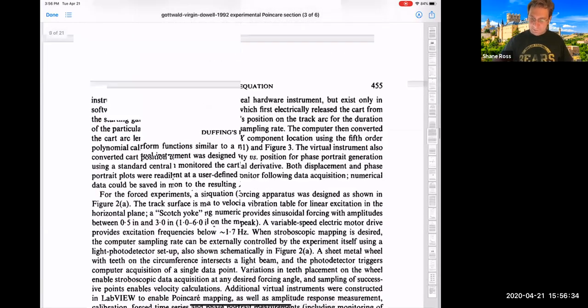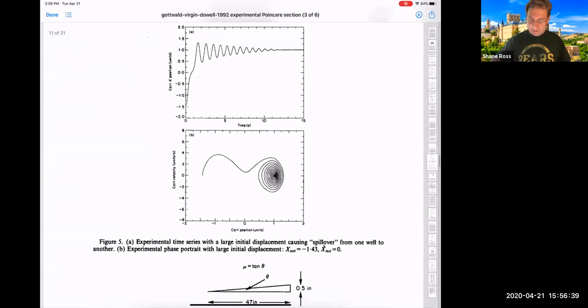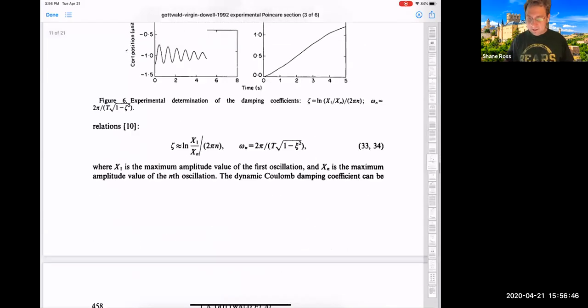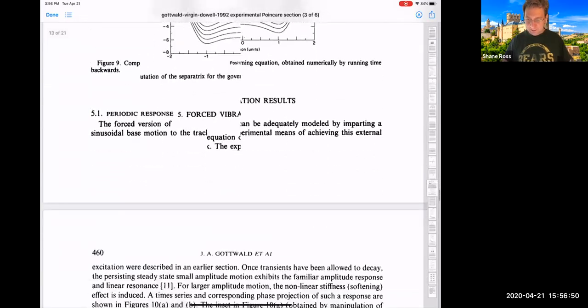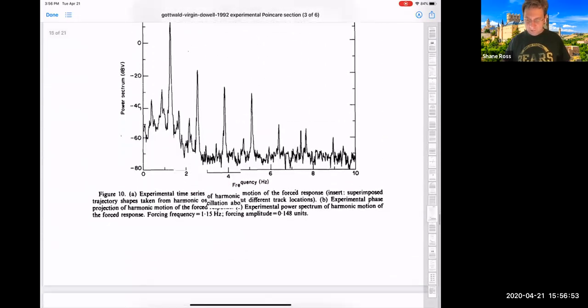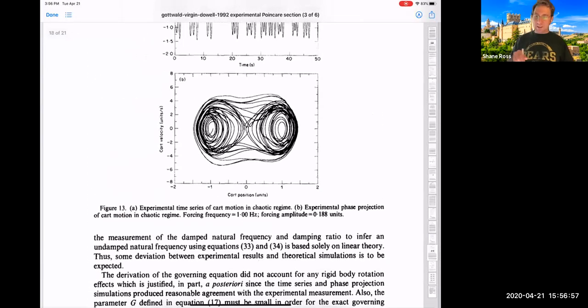They did some careful collection of data where they can see things like this happening. This is settling down into one of the wells, I think without any shaking. And we were able to actually duplicate that. And then where's the vibration results? They vibrate and they just kind of go on and on. Here's a typical trajectory that you might see for the little ball moving on the cart. I think they're trying to minimize friction, but friction is still present.